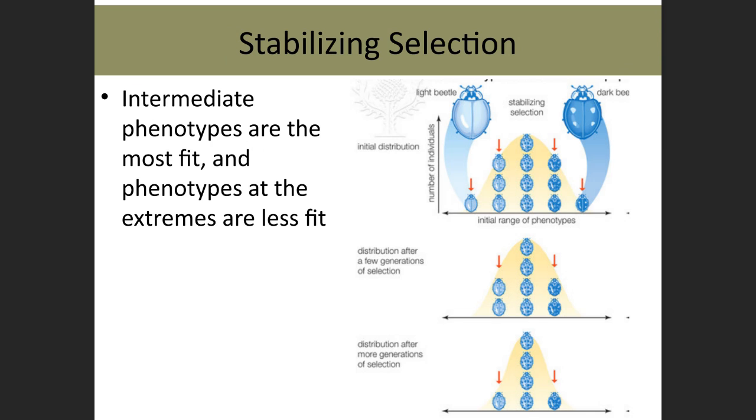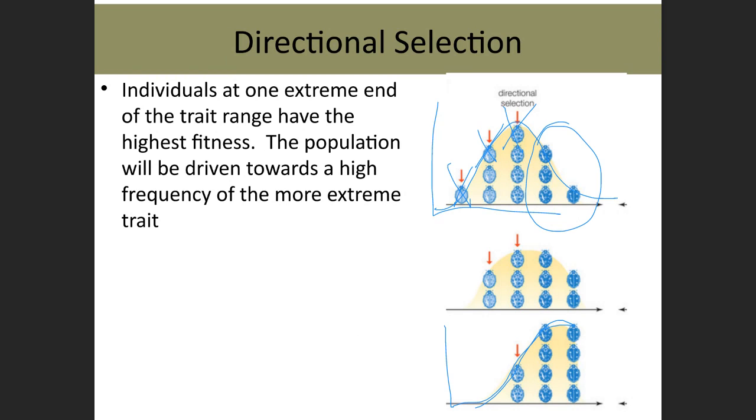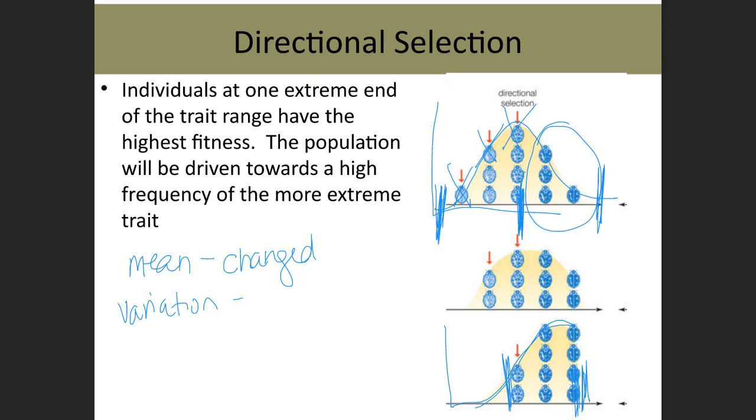In this case, actually, I want to go back one here. One moment, sorry. If we look at this directional selection, I want you to think about some details here. The mean of this trait has changed, right? If before the average blue color was here, now the average blue color is shifted to the right. So our mean has changed. And then let's look at the variation, the overall amount of variation in that population, right? It had been from here to here, and now it's from here to here, right? So our variation has decreased.